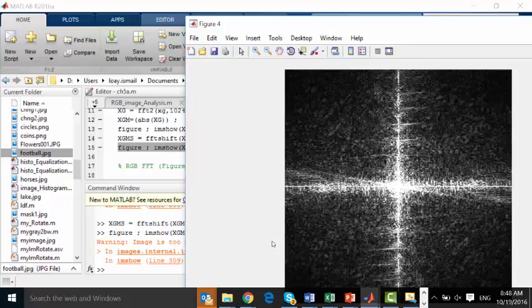So if I want to filter the image and I have it in the frequency domain like this, how can I filter it? Just consider that here I have a certain region in this axis. Force these values to be equal to 0. Then after that, take the inverse Fourier transform. Like this, you have reduced the effect of the noise. You didn't eliminate all of the noise, but you have reduced its effect.